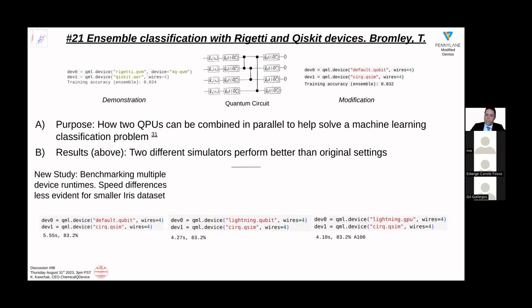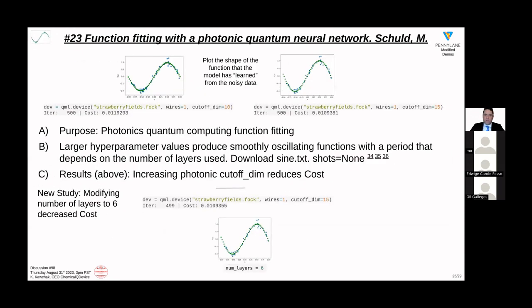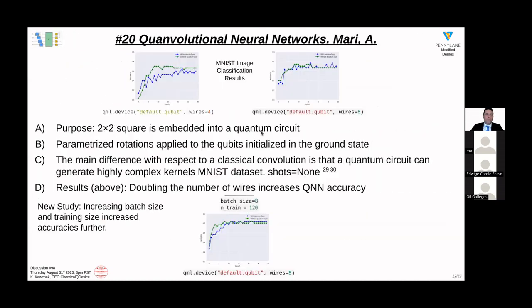I had a slide, the slide before, which was about convolutional neural networks, where there was an improvement with the number of qubits in MNIST data. Of course, there's a question whether the improvement is because we have less loss on preparing MNIST data through PCA, or because we have more qubits. It's very difficult to measure which one contributed here.